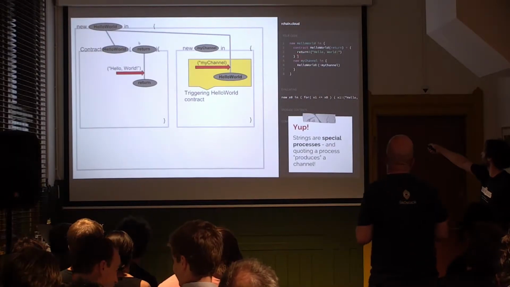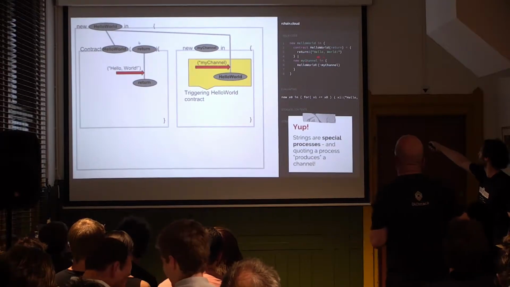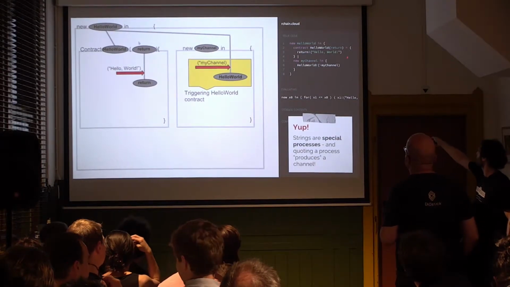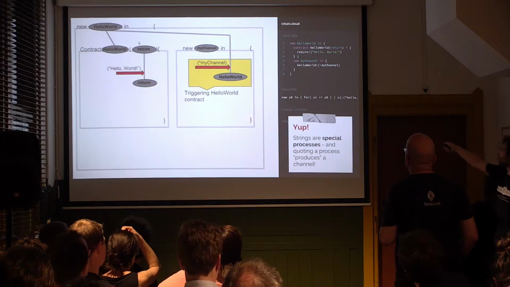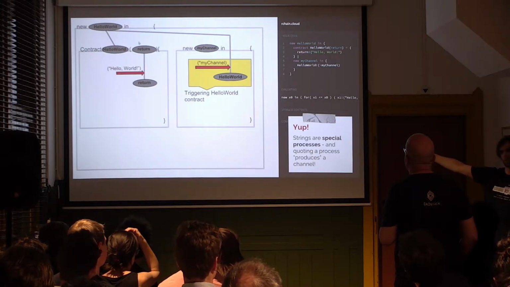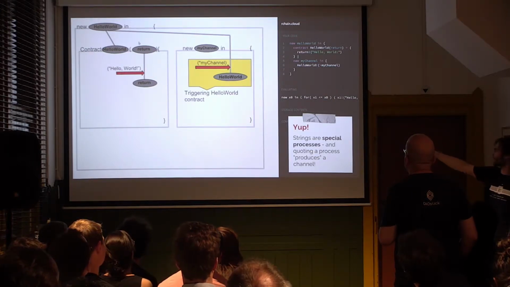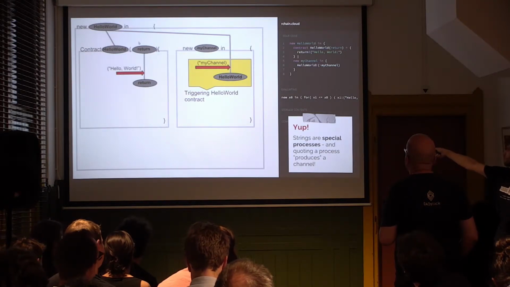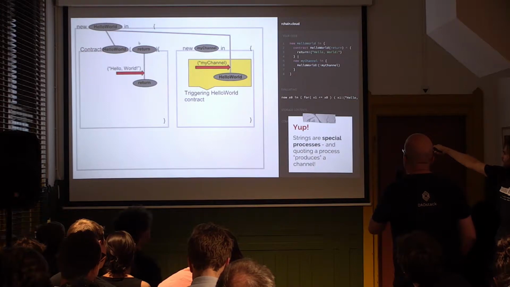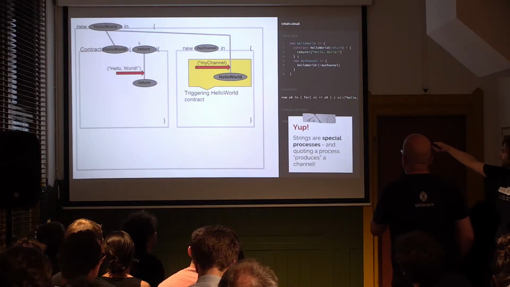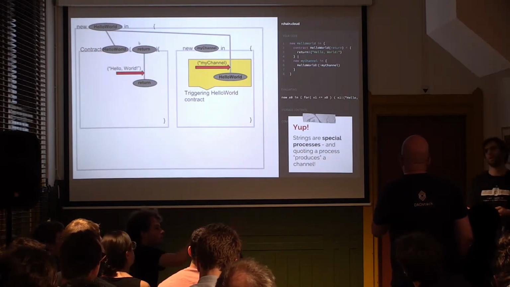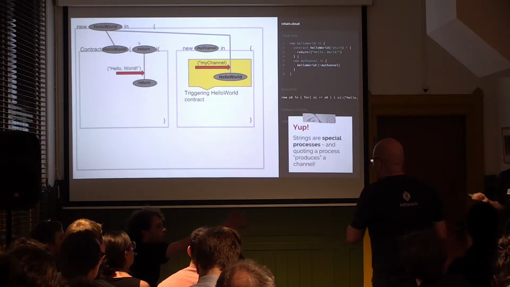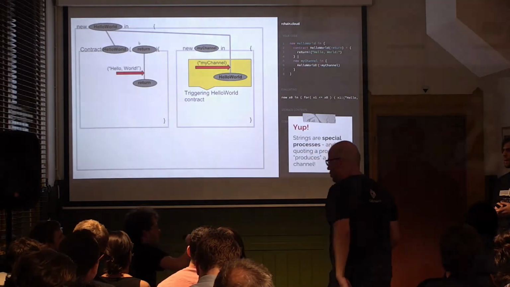It's not strict. In this case, if you exclude this pipe and this entire part here, all you would have is just this small smart contract. But then again, what would be invoking the smart contract? You need something to actually trigger the execution of this. And this happens by sending the process with the asterisk my channel to the hello world channel, which then executes. You could also send Neil, right? You could. Okay. I mean, if you want to.